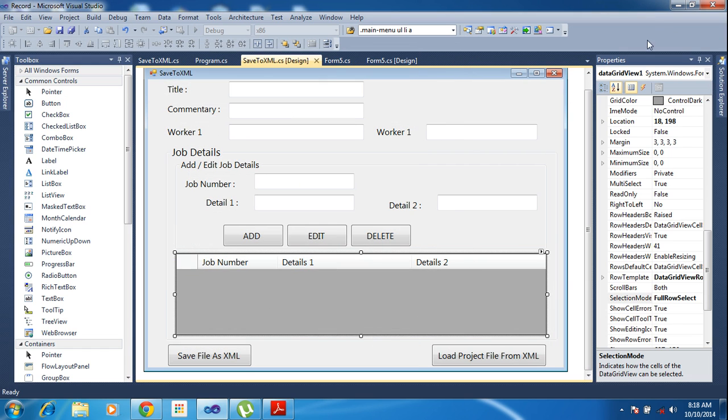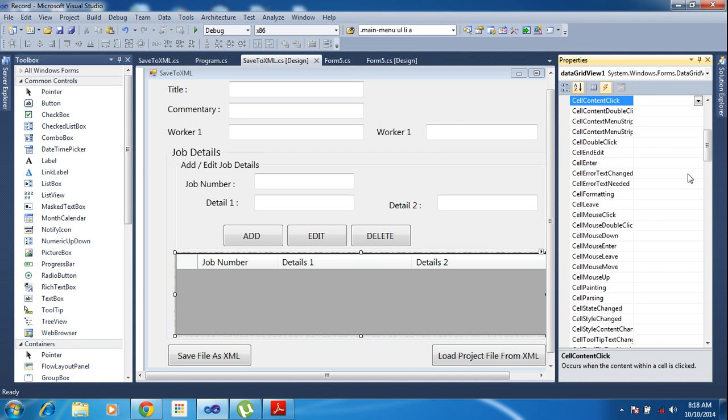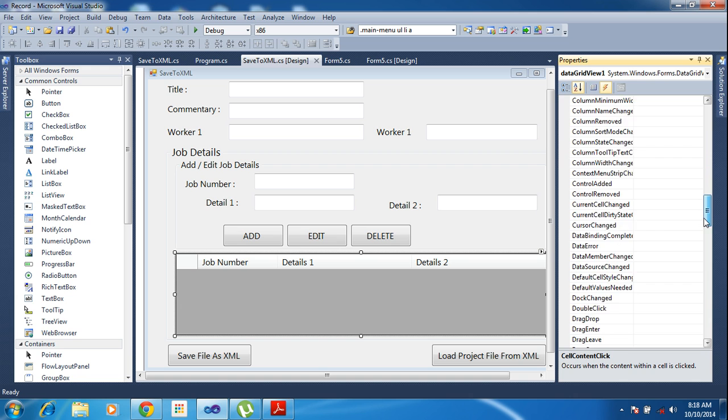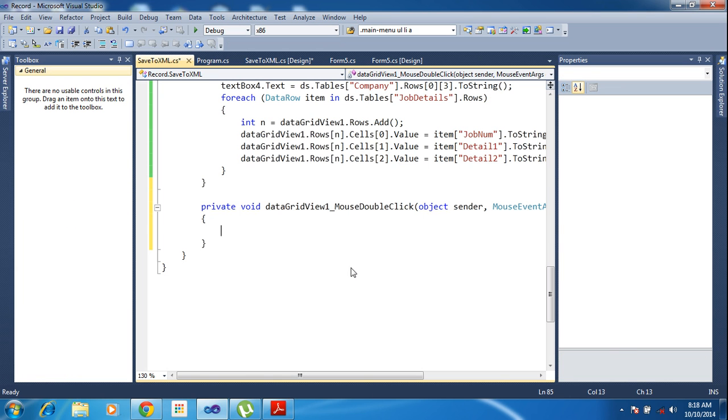Okay, now go to here in event section. In event section I am selecting mouse double click event. There it is. Cell, column, mouse double click event. Here just press enter. Here it will create the event for you.